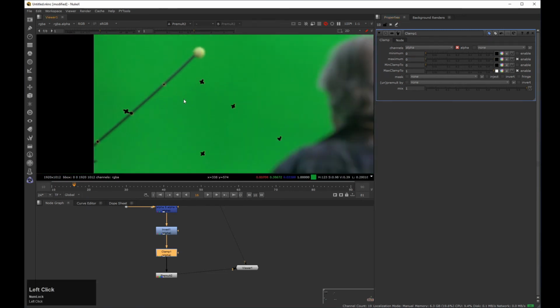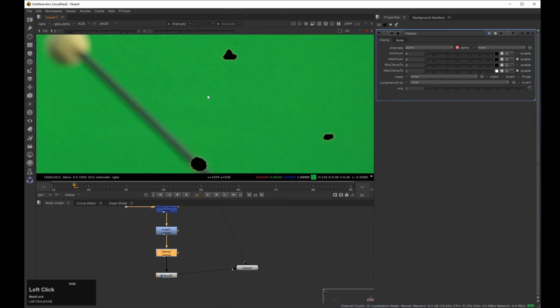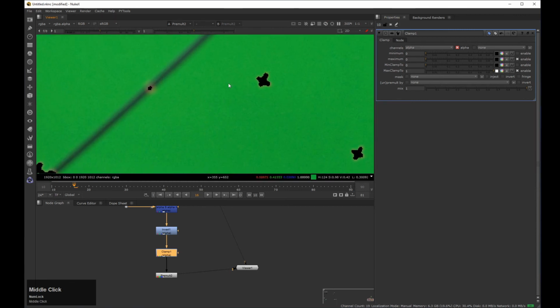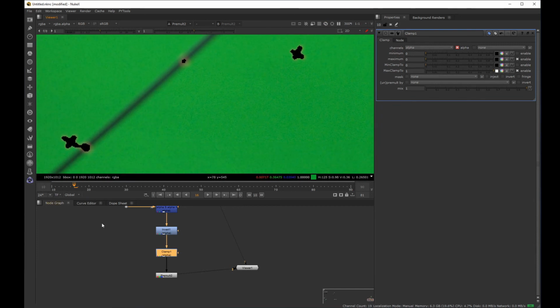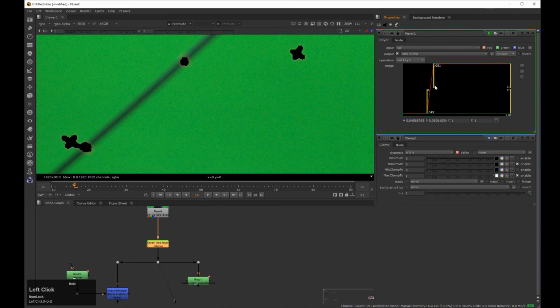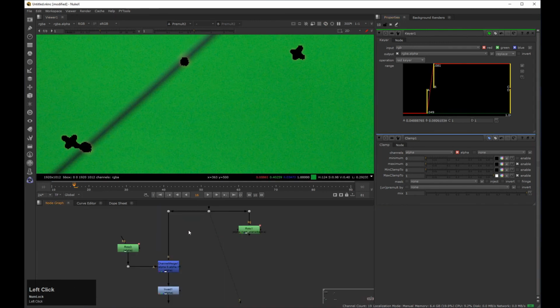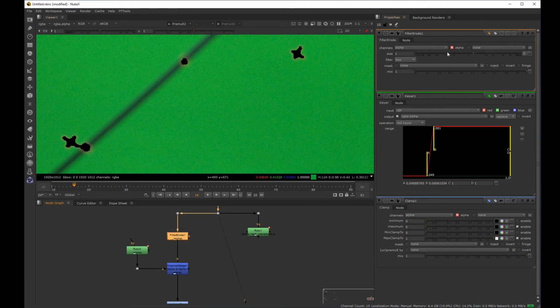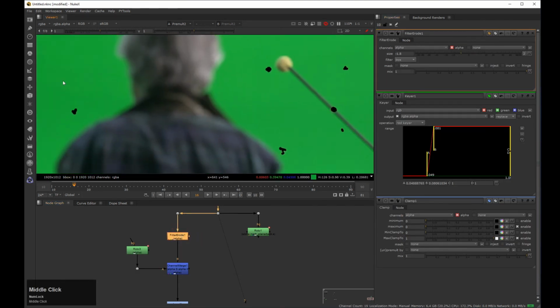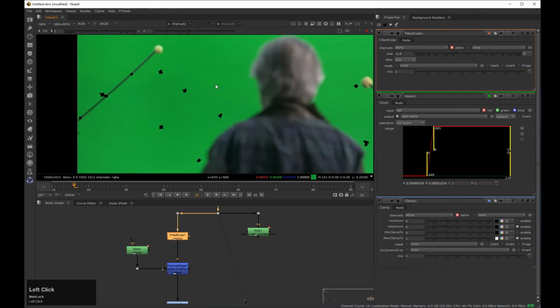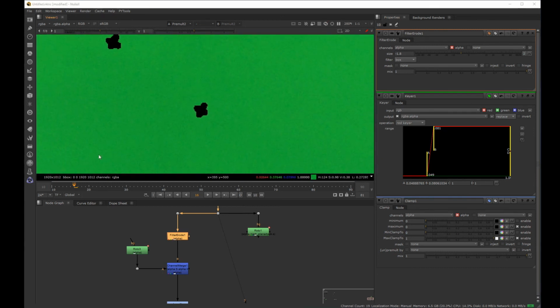And there you go. As you can see, we're gonna need to adjust our alpha a little bit. We're gonna do it by using the keyer and an erode at the same time. It looks okay, but if it's necessary, we can still fix it later. Now what we need to do is to extend the edges to fill those gaps. I'm gonna show you two methods. One with only the original nodes from Nuke and one with an external gizmo.